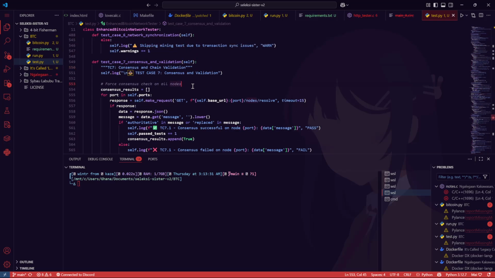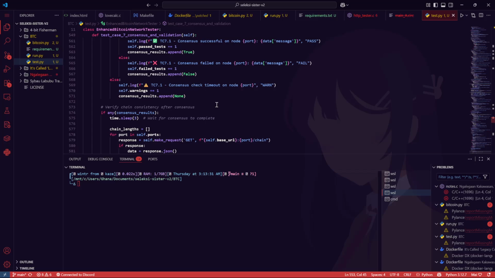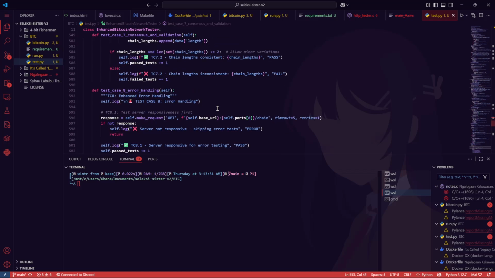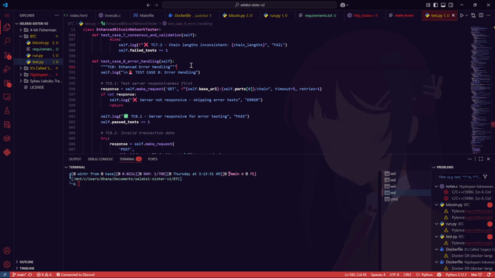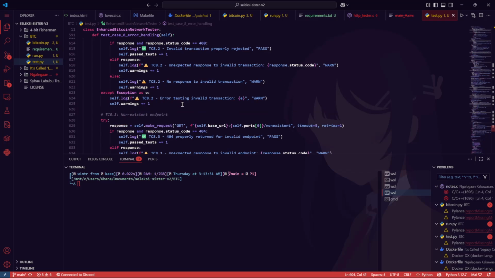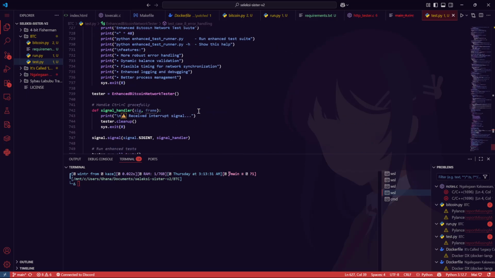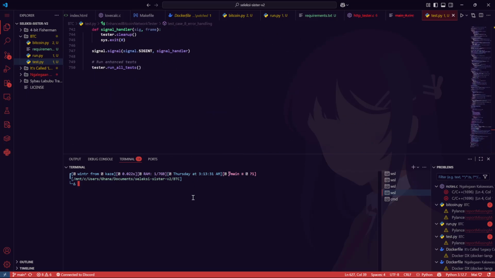So we can force a consensus check on all nodes, verify chain consistency after consensus, and check if the chain length is consistent. And test case 8 is error handling, like testing server responsiveness, invalid transaction data, and a non-existent endpoint. Yeah, just like that.